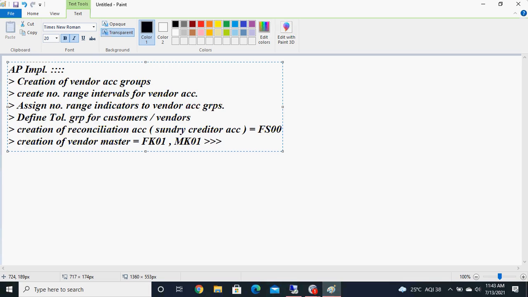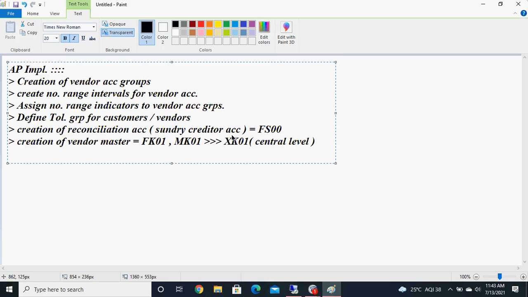Now the third option for you is to create with XK01, which acts as a central vendor, can be used in procurement, and is also used in finance. That means this transaction code is used to create a vendor at central level, for integration. This is nothing but central creation. I hope you understood this. Right. Now, when we create vendor master data, the reconciliation account you have created must be assigned to this vendor master. Then only your entry of purchase to vendor goes to sundry creditor. I hope you know that.